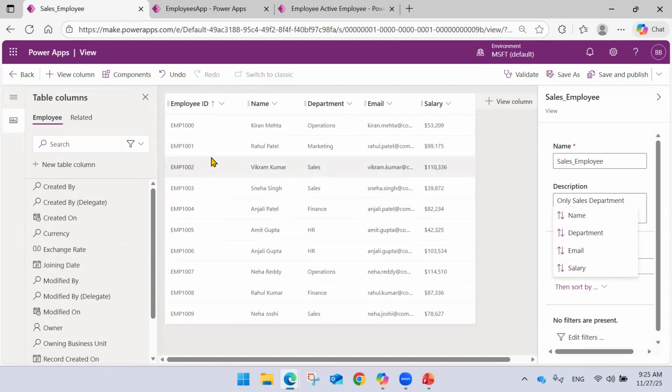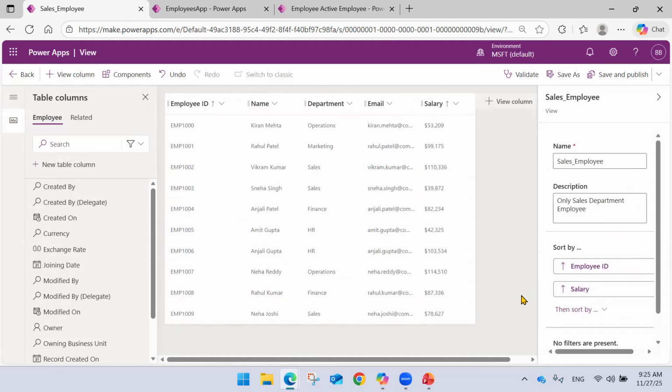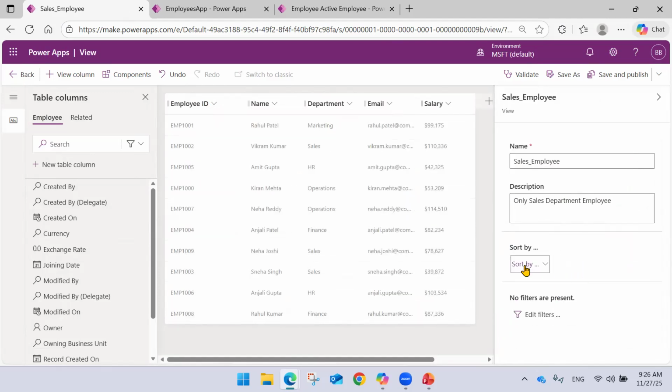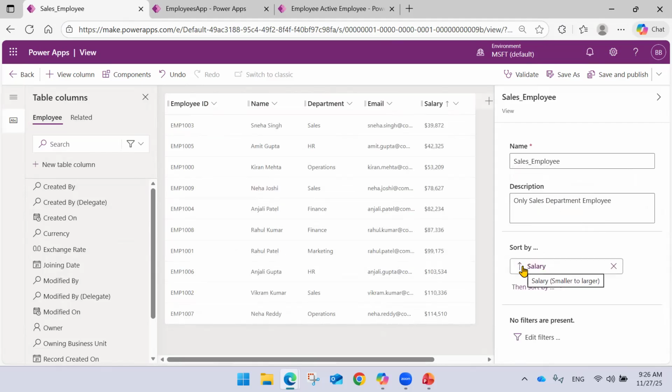But if we sort based on the employee ID, I don't think other sorts are going to work. But yes, let me keep the salary as the sorting column. Okay, and it is sorting in ascending order. This is fine. Okay, right.